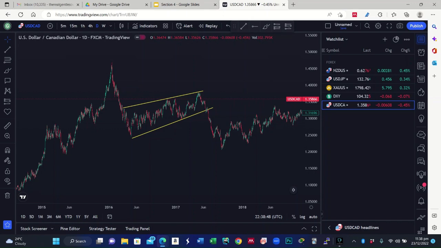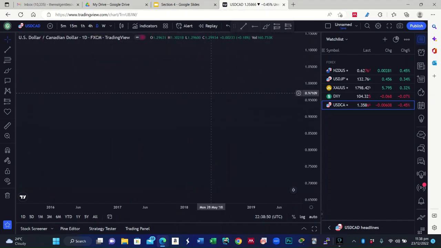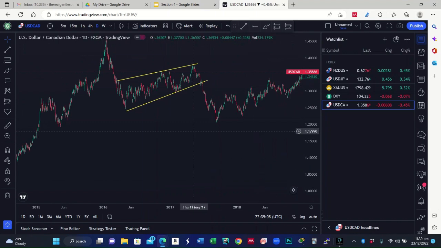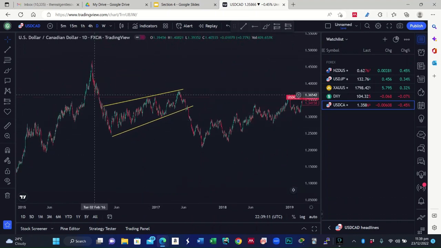So one other thing I also want you to know is how we enter a trade, how we set our stop loss, and how we set our profit target. So let me use something as an example. For example, in this impulse, correction, and impulse, this is trending downward. This is a downward impulse and then there's a correction, then there's another movement downward. Let's say you are trying to catch the impulse downward.